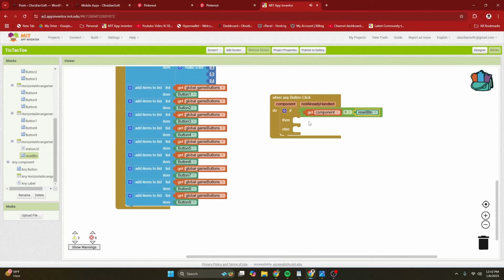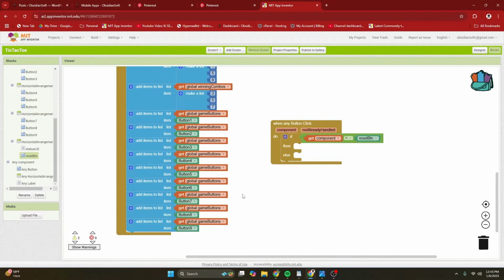So this if condition, all the code inside here will be for resetting a game, and we can assume that the button clicked, if it is not the reset button, is one of these game buttons. So when the reset button is clicked, we have to put our game back to its original state. That is, we have to remove all the text from our game buttons, okay? And we have to set the game active status variable to true and the player again back to X.